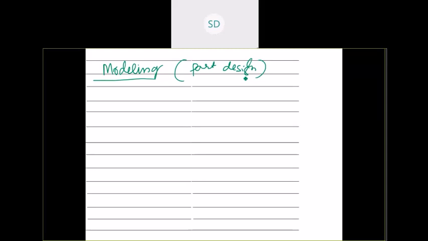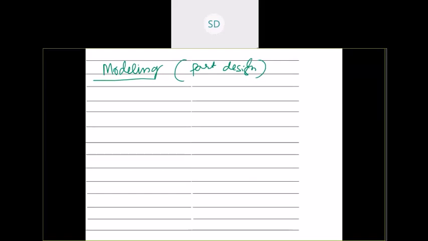Now let us go for the modeling here. You can say it is part design. This part design consists of a lot of features.